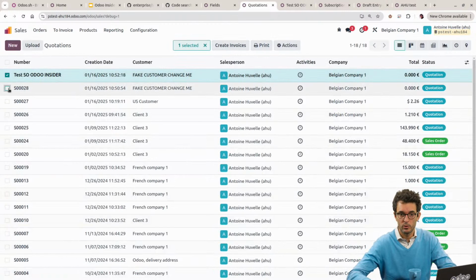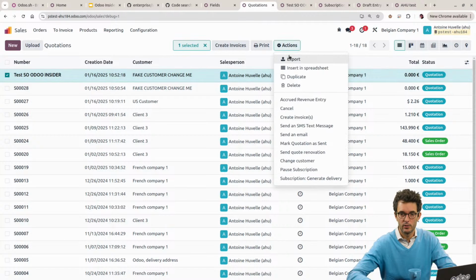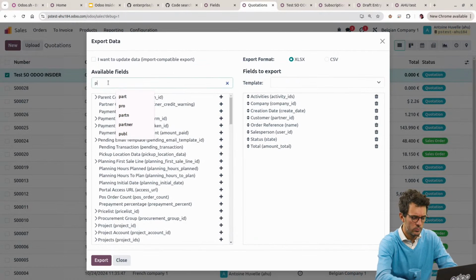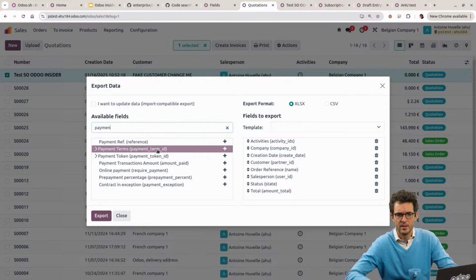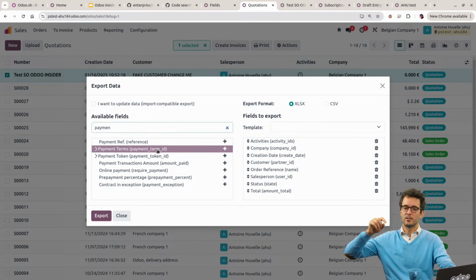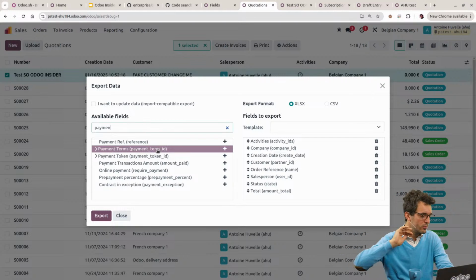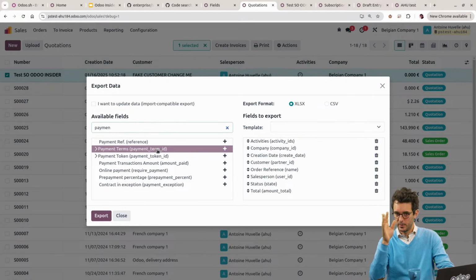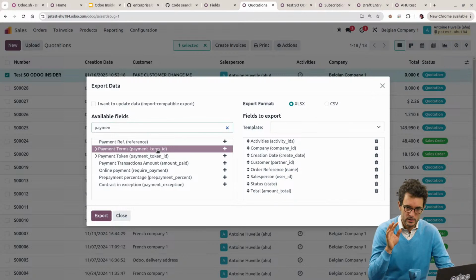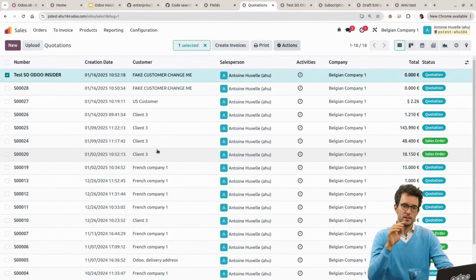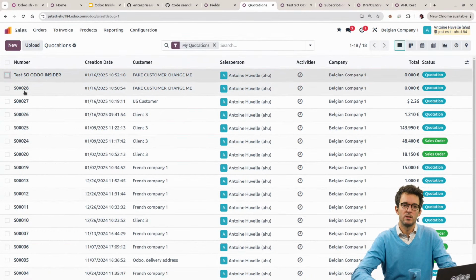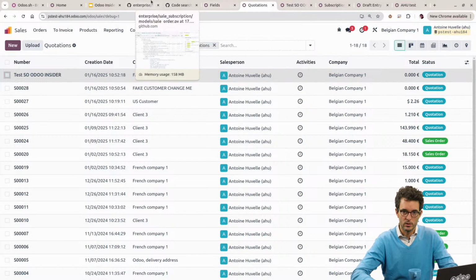So if I have exporting access rights, I can go there, click on export and say, hey, by the way, which are the payment terms? So I still have access to it because the group that I applied is only a group on a view. Views are just cosmetics, nothing in terms of security. So if you want to apply it in terms of security, then you need to define it in the field itself, in the code. So let's have a look at that.